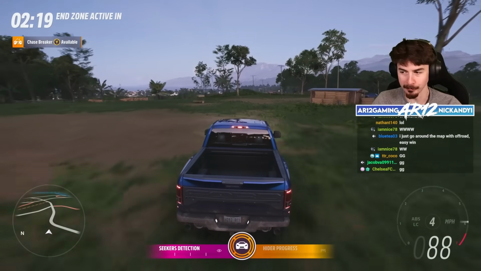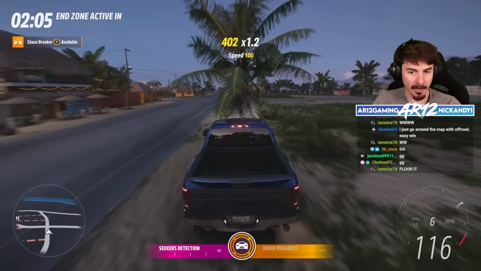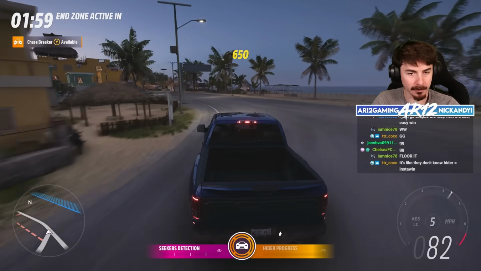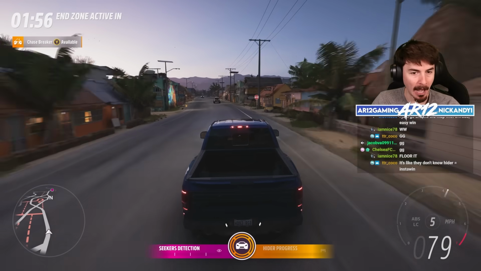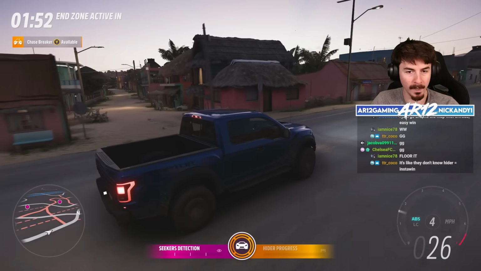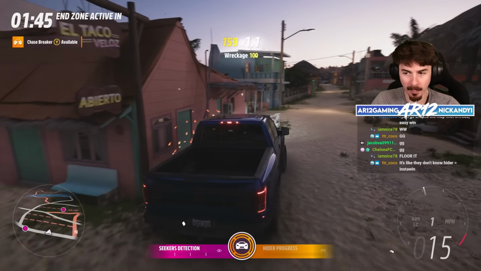Go, go, go, go! Get to the bottom and do not mess up the turn. This strategy does have a blatant flaw with it. As a hider, it works perfectly because you can just hide and then no one can get you. However, you will also not win. That was the one, that was the one. Reverse! You will also not win because you cannot get to the finish line.